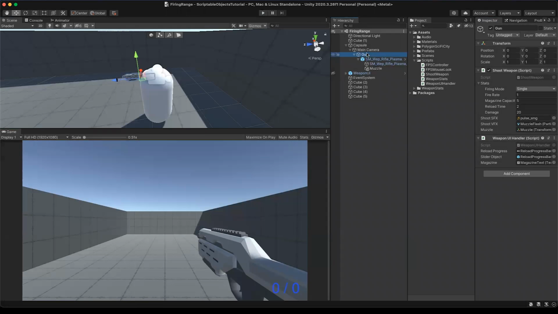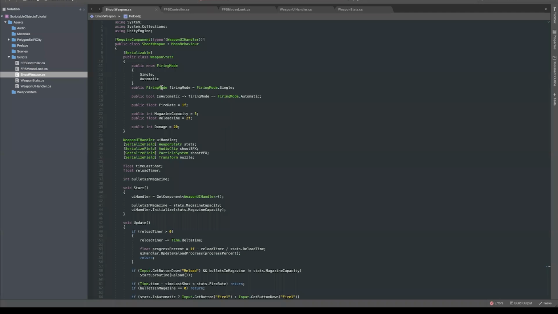But instead, we can use scriptable objects to swap these different variations in and out in the inspector during play. So let's take a look at how we might do that.